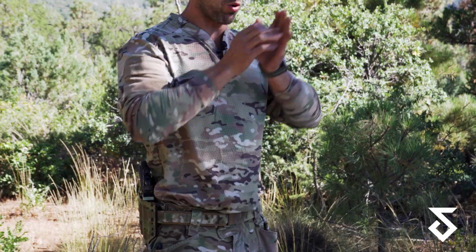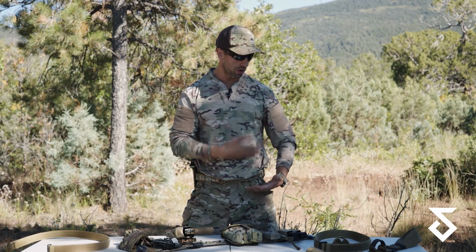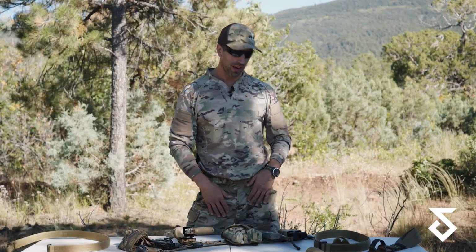And why that is, is because they're very quick and easy for me to grab. Not that I'm saying you gotta be super fast, but because it's very easy and they're not very long. So when I'm bending down or crunching, I'm doing my scrunches, they don't cut into my abs, into my midsection, or get hung up on my armor. Because typically, I set all of this up and I've learned all this while wearing armor. So that's why they're there. And then we'll move on to the next.